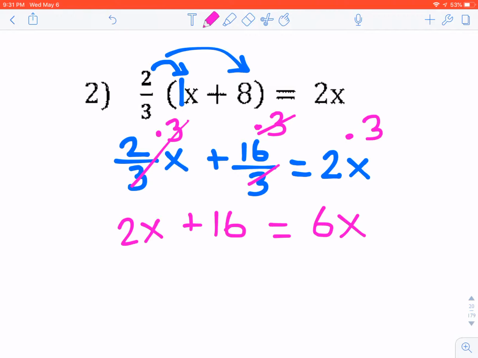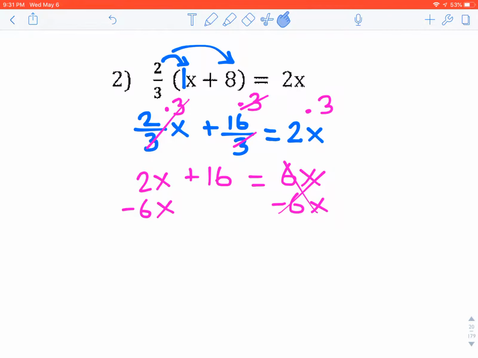The next step says to combine like terms, but there's nothing to combine. So now we're going to move x's to the left. This one's going to be a little bit weird here. You are going to move the 6x to the other side. And remember, we're always doing the opposite. So when you move that, you have negative 4x. Drop down your plus 16. So on this side, you're asking yourself, what is 6x minus 6x? It's 0. So nothing's there, but you need a placeholder of 0.